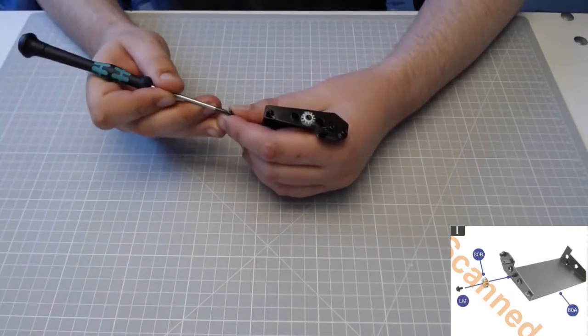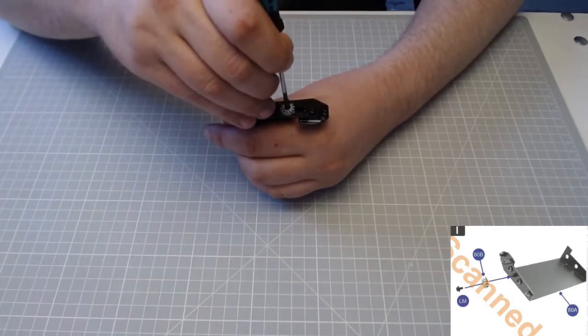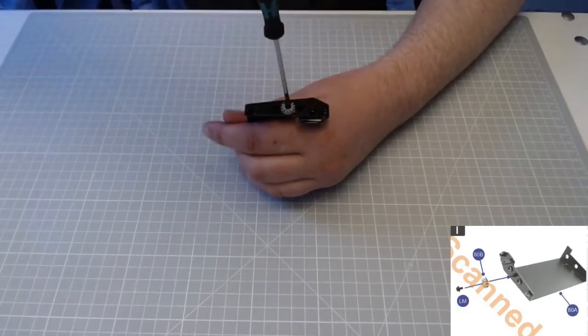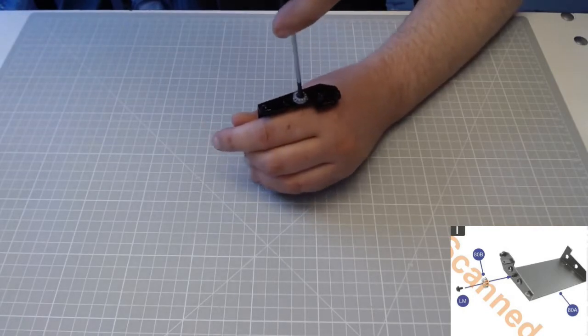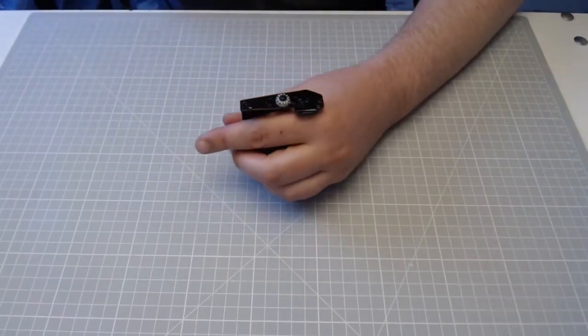So let me get an LM screw ready, and let's secure this in. Just get it started a bit, and then you can use your screwdriver to screw it in so it's nice and secure on there. And we still have some movement after that's been screwed in.